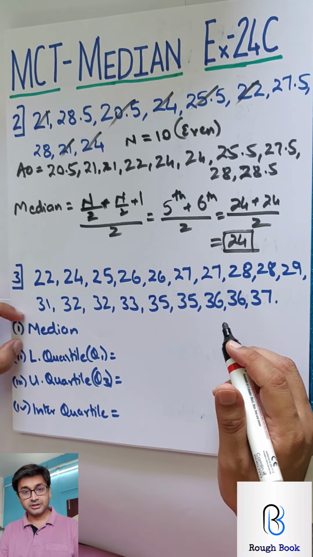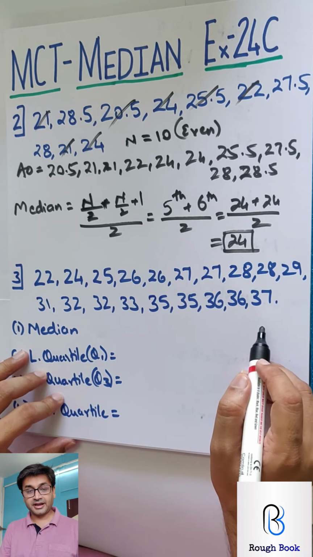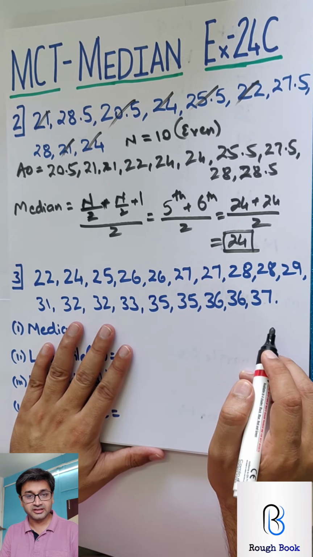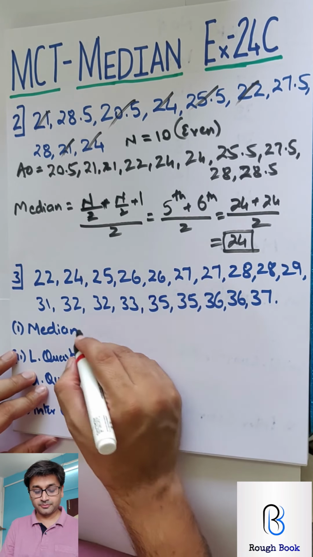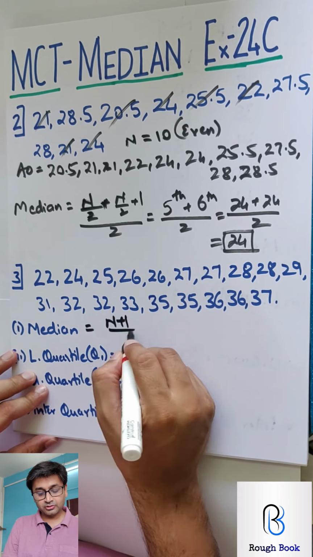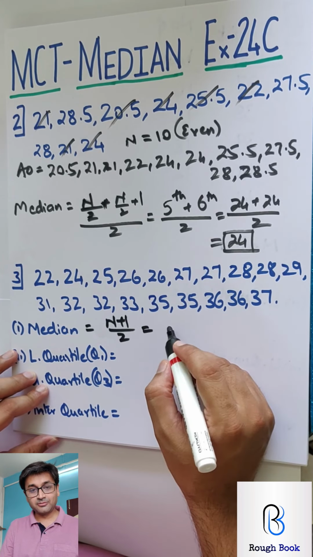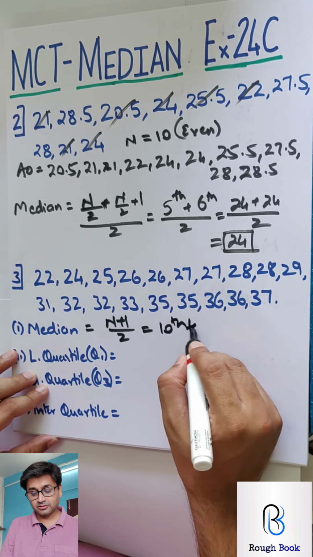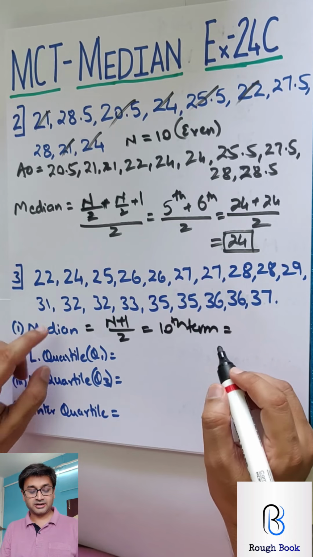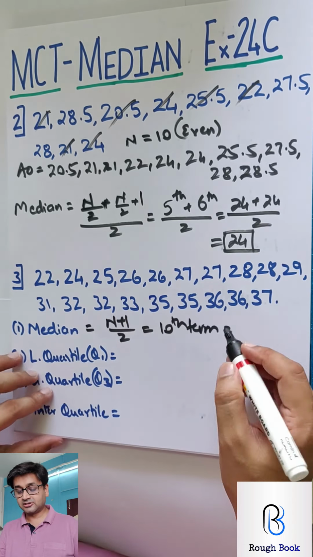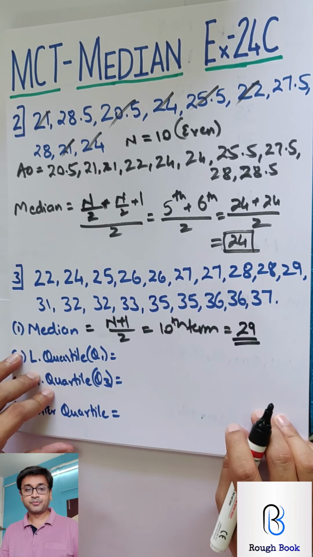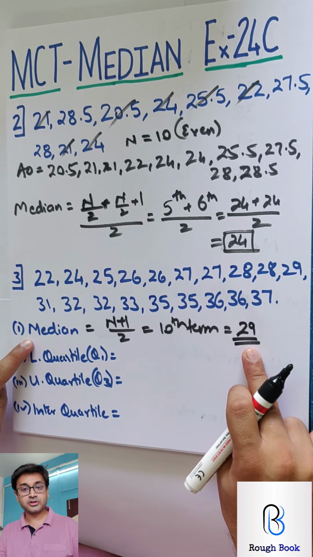First let's calculate median. So the number of terms here are 19 and I have already arranged this in the ascending order. So you also should arrange it. Don't copy from here. Try on your own. So odd number of terms. So (n plus 1) by 2. 19 plus 1, 20 by 2 is the 10th term. So count the 10th term. That is your answer. 1, 2, 3, 4, 5, 6, 7, 8, 9 and 10. So the 10th term is 29. So the median in this case becomes 29.